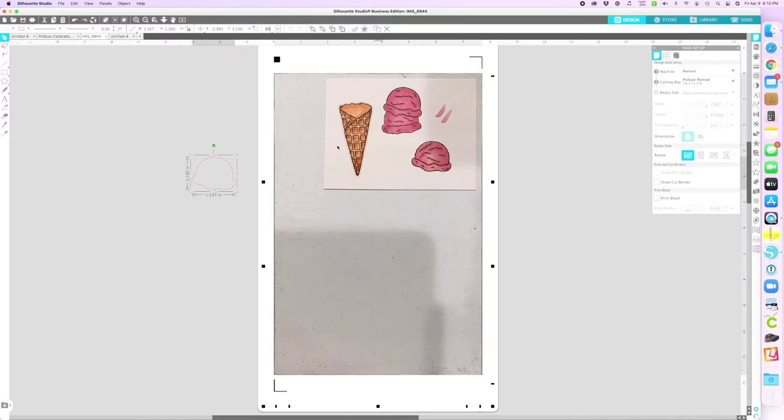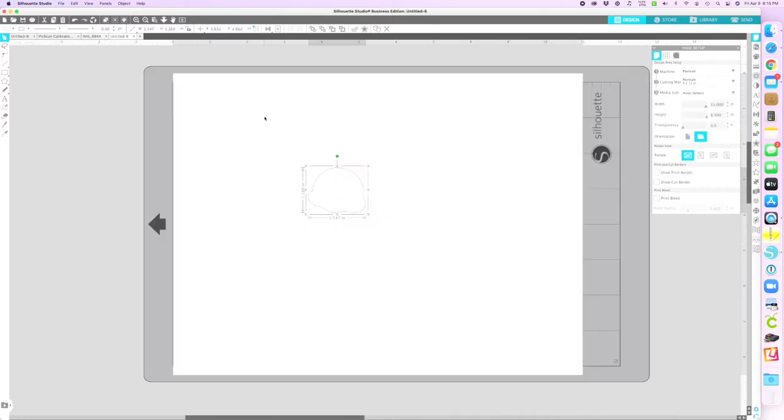Now what I could have done is I could have duplicated it, and if this white piece of paper were longer or bigger, I could have done it all at the same time. But I really didn't have enough empty space on this little piece of paper. So I'm going to do it in a second run. But really, if you had a whole piece of paper here or more space, you could do this next process on the same sheet in the same run.